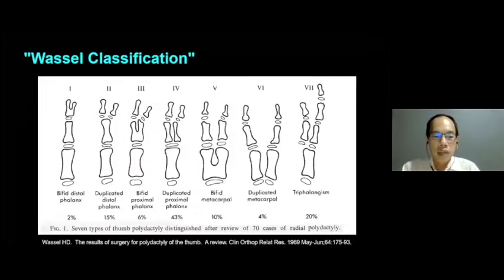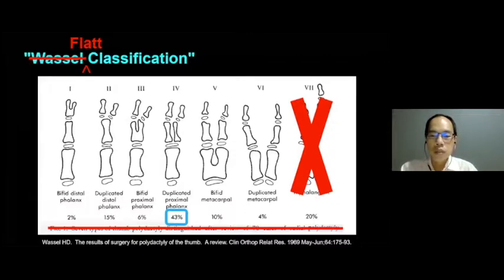Back to Dr. Flatt. So he said, "In view of present knowledge," referring to the geneticists, McKusick and Temtamy, "I have removed the 7th group representing the triphalangeal thumb." By doing this, the incidence of the 6 types changes and type 4 becomes even more common. Unfortunately, as history would have it, the damage was already done.